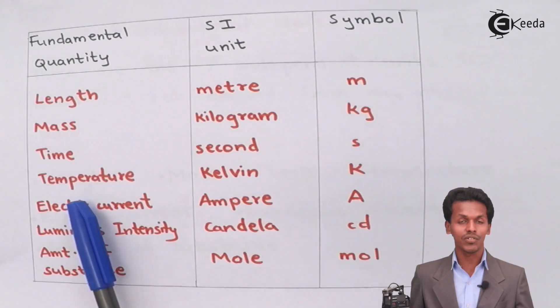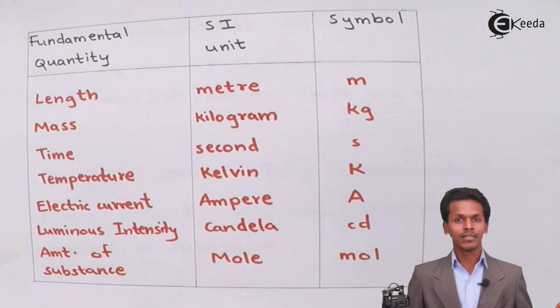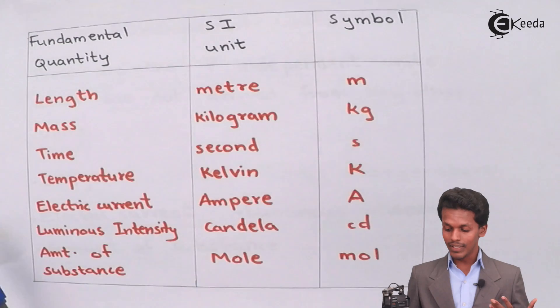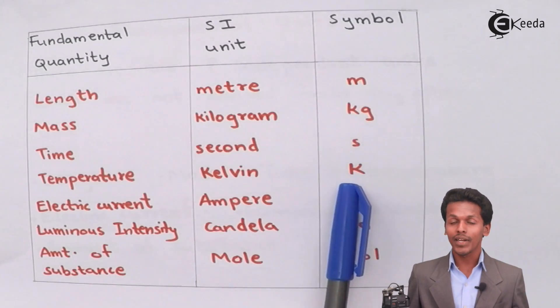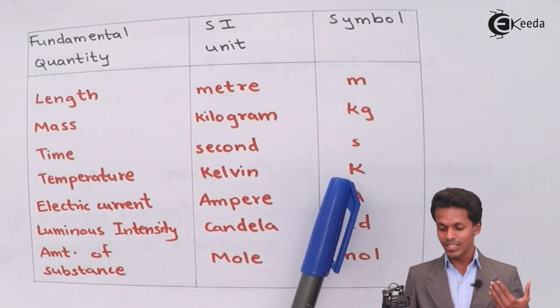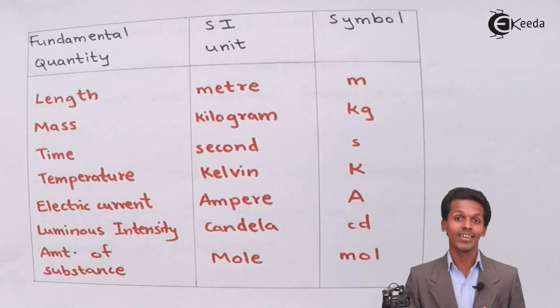When we take a fundamental quantity like temperature, the SI unit of the temperature will be Kelvin. Even though we could measure the temperature as degree Celsius or Fahrenheit, the SI unit that has been given authority should be in Kelvin itself. The symbol is capital K. For kilos it is smaller k while for Kelvin, it is capital K. Make sure you should not get mistaken while writing kg in which the K should be smaller, while in Kelvin, the K should be capital K.